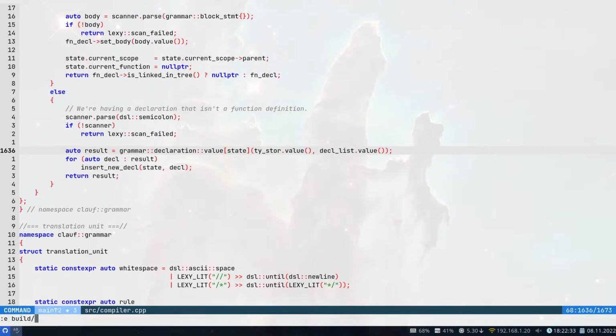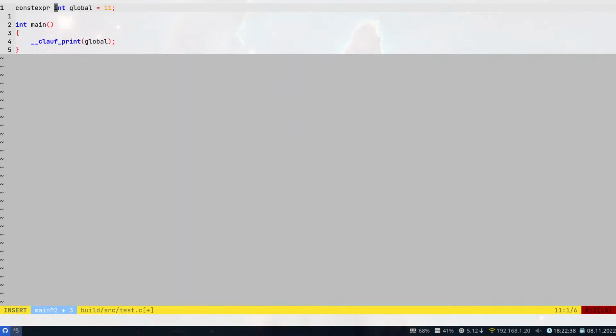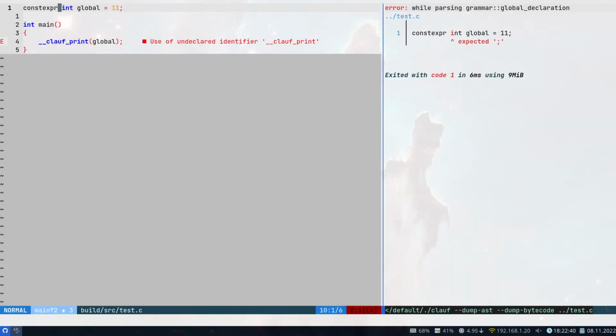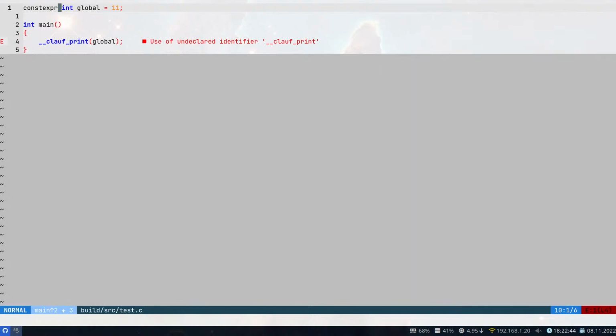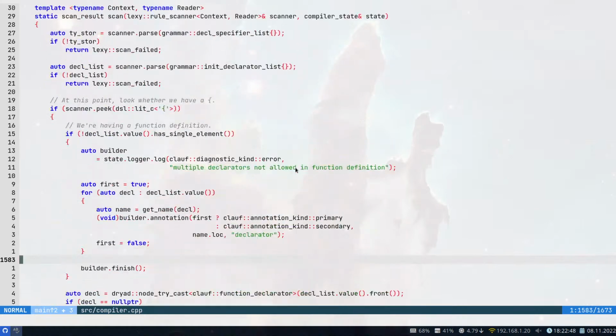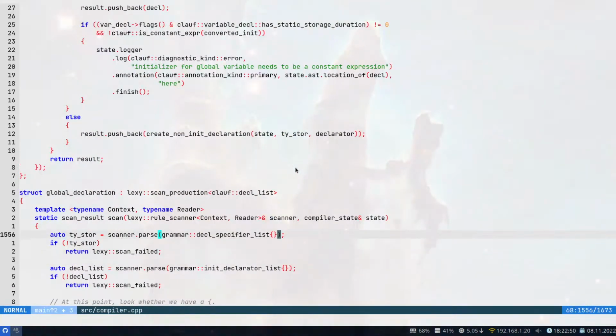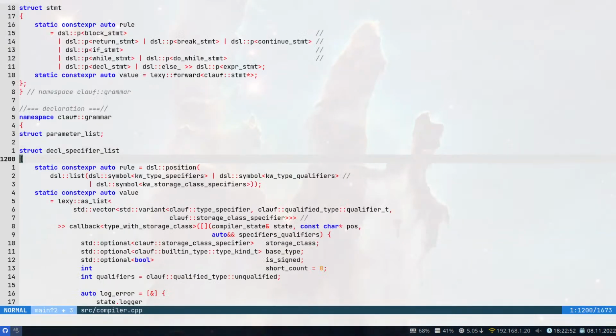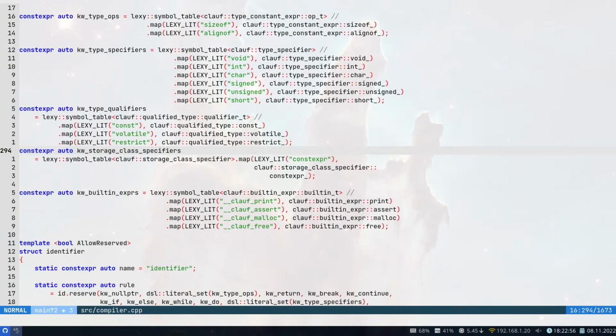So we're parsing. Let's see what happens when we add a constexpr variable. We don't want one, apparently. So we're parsing a global declaration, which parses a decl specifier list, which parses a list of type specifiers, type qualifiers, and storage class specifiers.